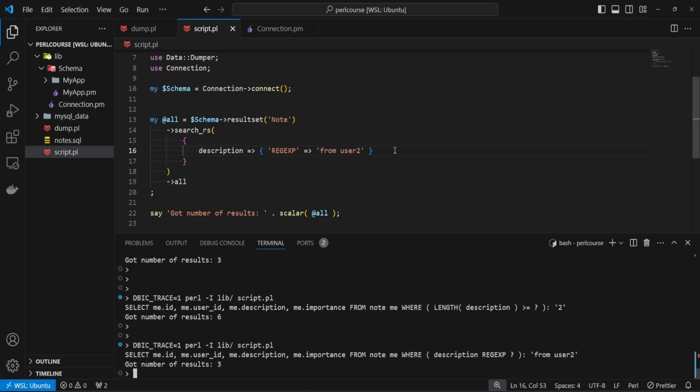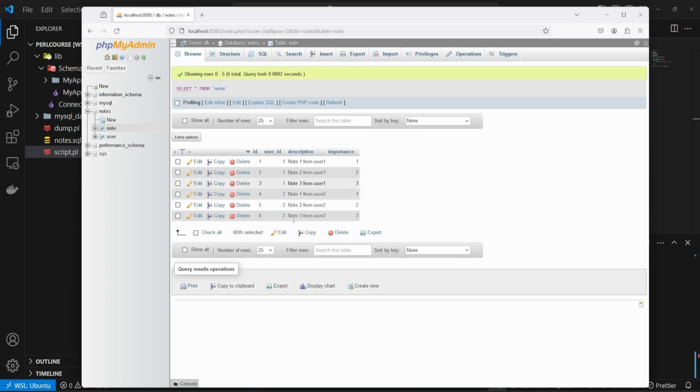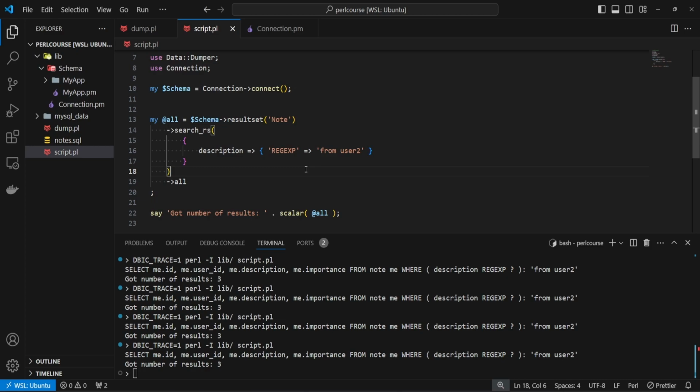user2. If you run the script, we're going to see that the query we got is saying, give me all the nodes where we apply the regular expression function from user2, and it yields 3 results. And that looks correct because we have 6 nodes and only 3 of them have user2. So that's pretty much it about building basic where conditions. Of course, there are more conditions you can apply and more functions you can use. But the key point here is that we want to know how to apply the structure, and now we do.